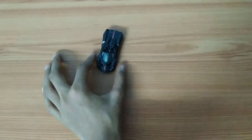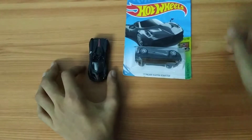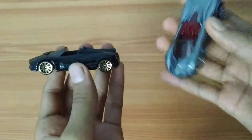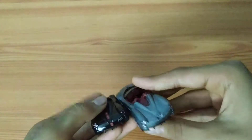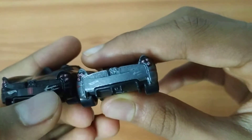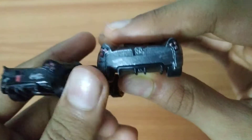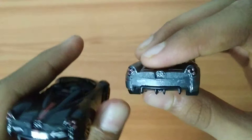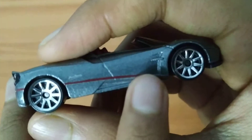Now for the comparison — I'll be comparing the Pagani Huayra Roadster from this five-pack to the same car in single mainline packaging from the Exotic Series. They're pretty much the same car, but the font of 'Huayra' written on the five-pack version is noticeably bigger than on the older single version. The tail lamps look cool on both, the wheels are pretty much the same but different colors, and this five-pack version has an extra decal on the side that you don't see on the single. Also, the headlights are not painted on either car — both are plain. Come on, Hot Wheels.